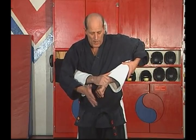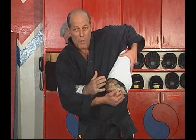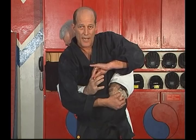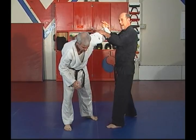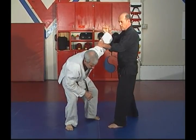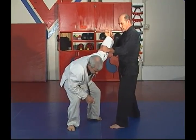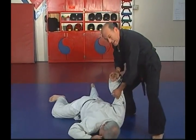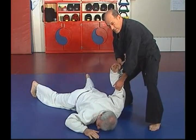The next technique is going to be a bear hug from behind under your arms, around the waist. Once grabbed like this, grab the elbow — this part of your hand on this row of his knuckles. Push this up towards his elbow, breaking his wrist. That causes him to let go. Then you step out. With this hand, you're going to push down a little bit like an arm bar. Once the arm is at 45 degrees, push straight down and he'll go down. You've got him pinned. You can keep him here, you can break, you can kick, punch. Finishing blow is up to you.